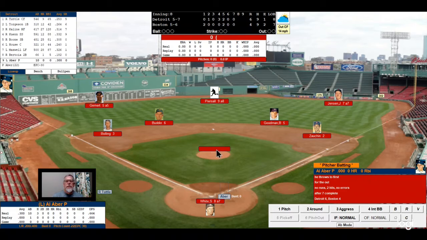Detroit 6. Boston 4. And I need a new pitcher. I think I'll go with the best pitcher available. And that'll be Frank Baumann.